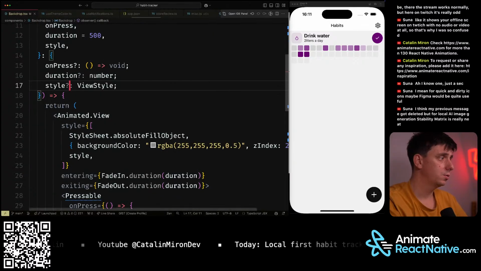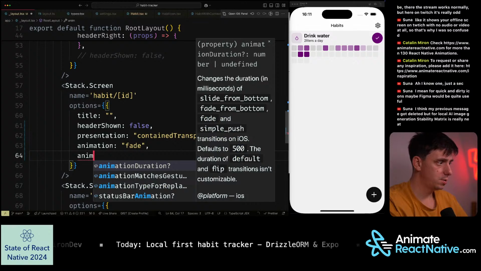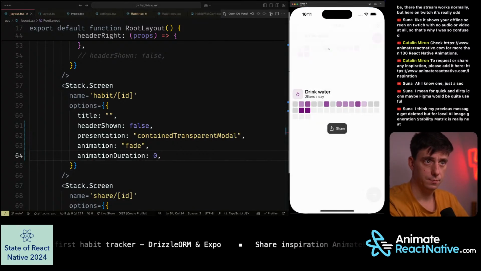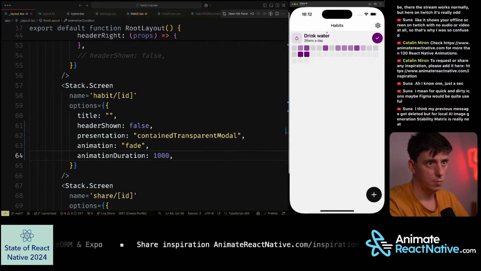And I am going to do layout animation duration 0. I need to do it more.